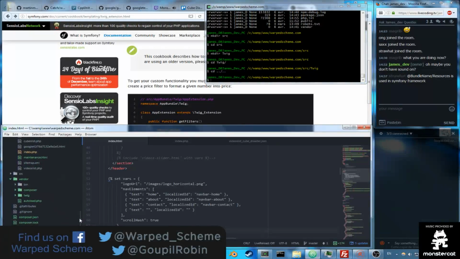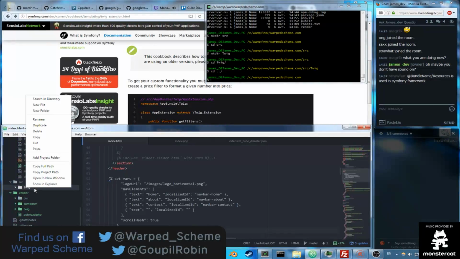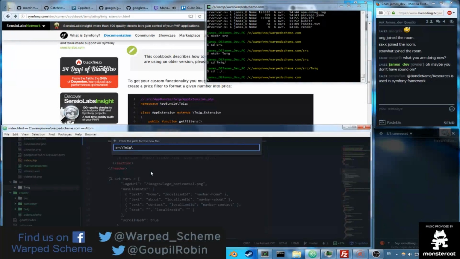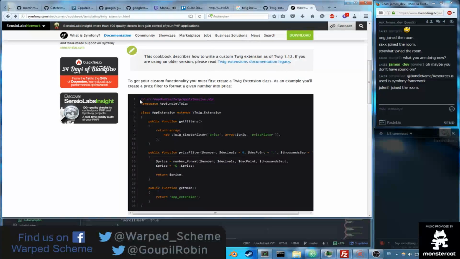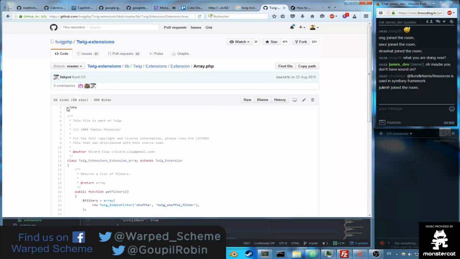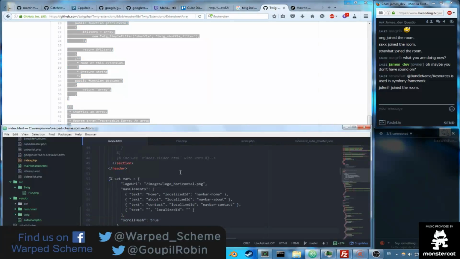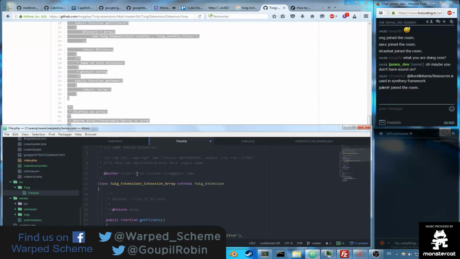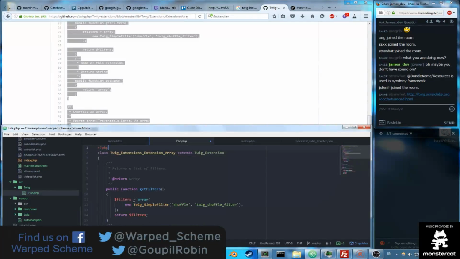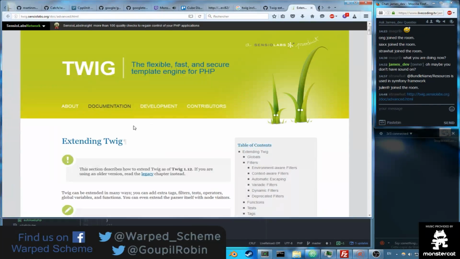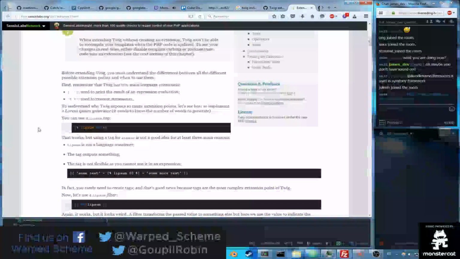And source twig. We're gonna have our Twig extension, which is gonna be file.php, because I like the way it was used. So we're gonna fill it with this, and for now we're just gonna make sure, oh great.